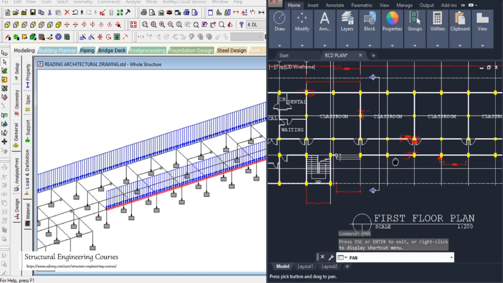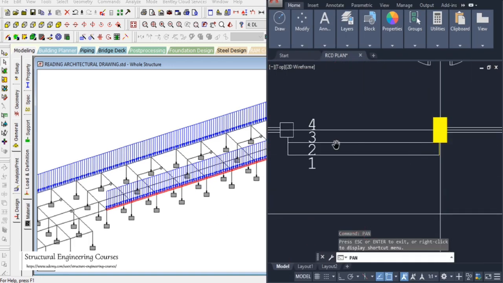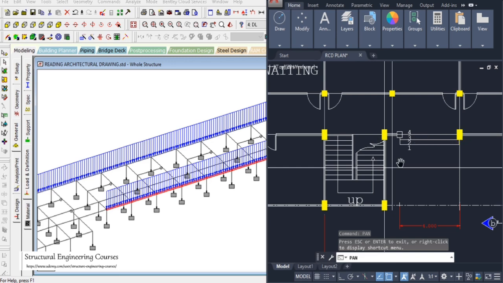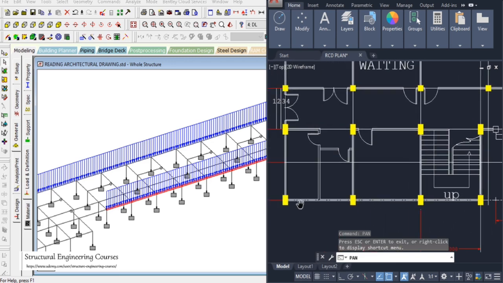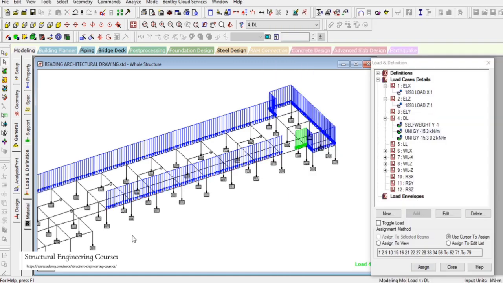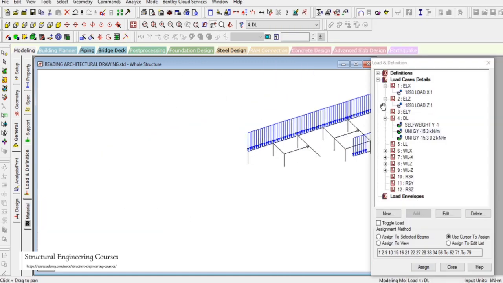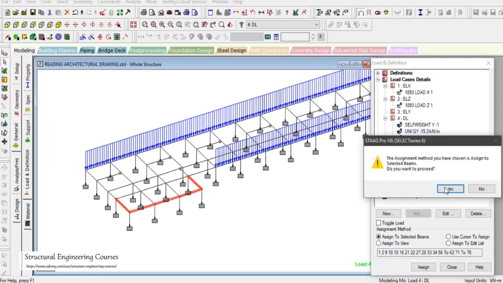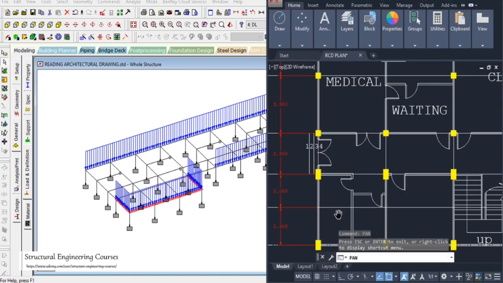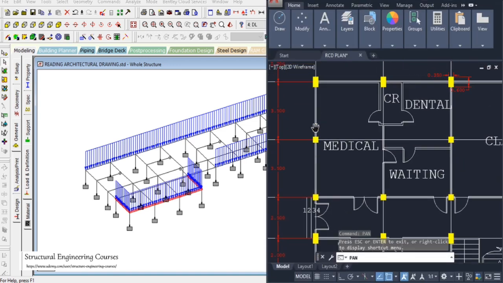And after that here we can see that only there is an opening here, and then after that we do need to apply 1 2 3 4 and 5. Similarly there is an opening here, and we do need to apply the brick wall loading on these two beams also.